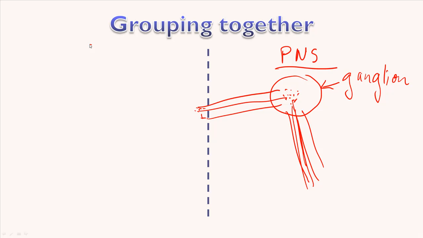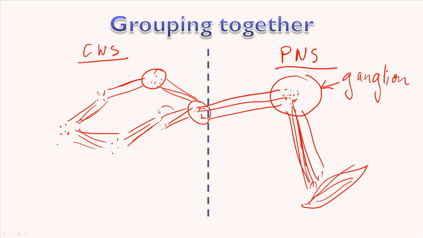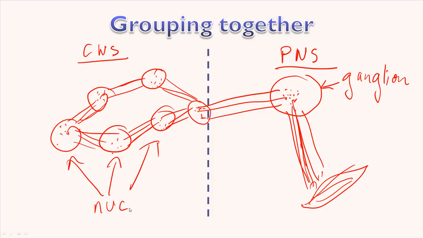When we're talking about the central nervous system, in the case, say, of this, or maybe if we're higher up in the brain, well, let's say this is the brain stem area, and then this might be the spinal cord. So we're going from the spinal cord down here, and you can see this is a fairly short pathway, right? So we only have 1, 2, 3, 4, 5 steps to get to the muscle, this can be a muscle for our leg or something to kick the football. So this is the idea. So in the peripheral nervous system, these groups are called ganglions, but here, and here, and here, and here, and here, and here, these are not called ganglions, these are called nuclei, okay?